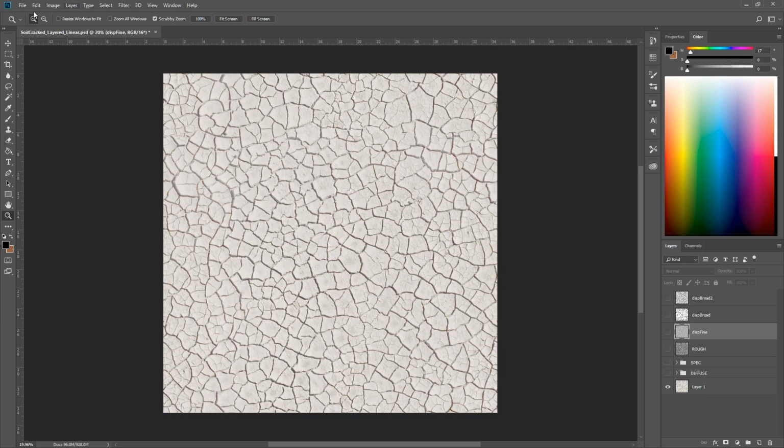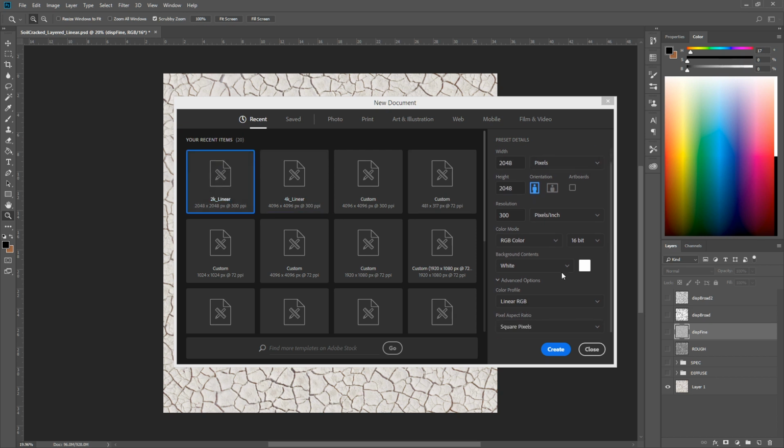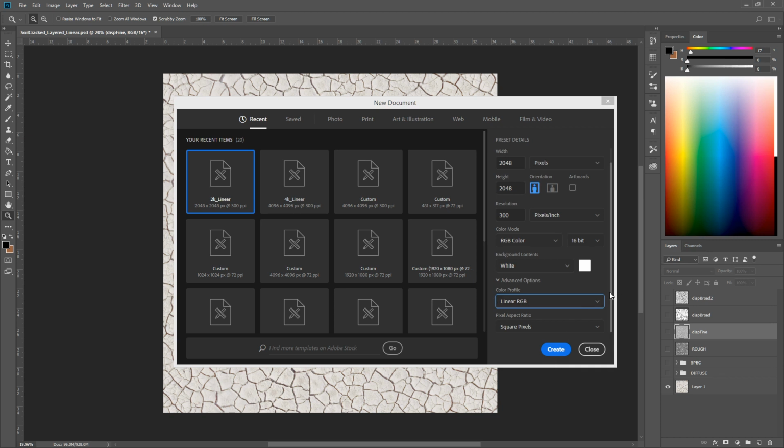So when I started the image, the first thing you need to do whenever you're working linearly is in your color space. Your color space needs to be higher than 8-bit, so 16-bit or 32-bit, and your color profile needs to be a linear color profile. So I was just using linear RGB. There's probably some other color spaces you could use. Images that you would get offline are usually sRGB, which are gammaed up to a 2.2 gamma.